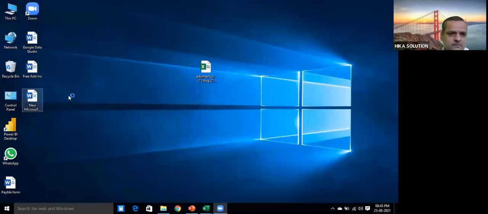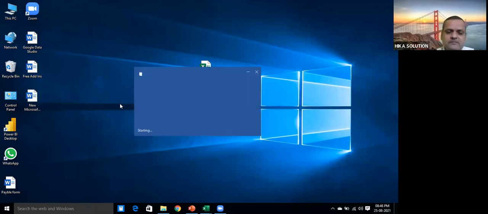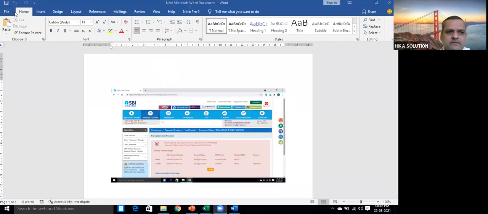In this Word file, if you observe the tabs, various ribbons are provided at the top, starting from File, Home, Insert, Design, Layout, References, Mailings. This Mailings option is important for linking and preparing tons of letters within just 5 minutes.